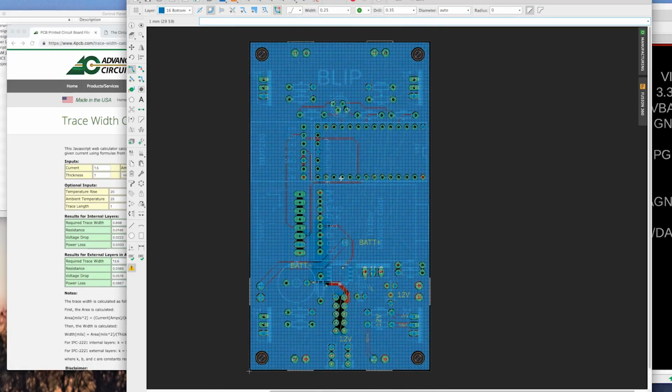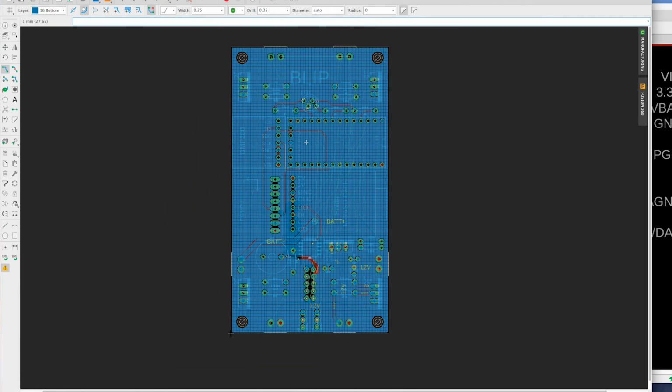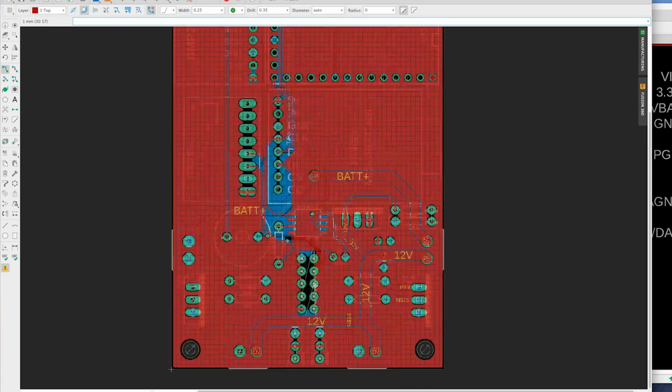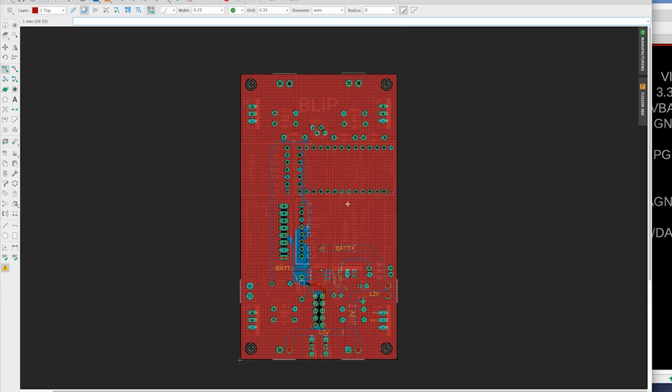Basically, you can start to see the board coming together here. If I zoom out, you can really see it. Let me make this screen a little bit different. But if you zoom out, you can really see the board coming together. If I look at the top side, we've got a couple parts routed here. And it's not that hard to do. So I'm going to route a couple more things, and then we'll check back in a second. So here we go. 3, 2, 1. All right, and we're back.